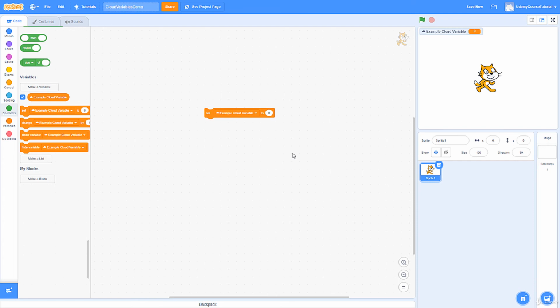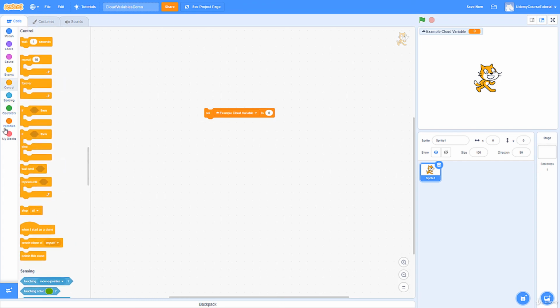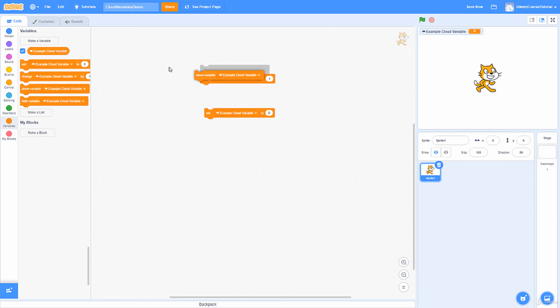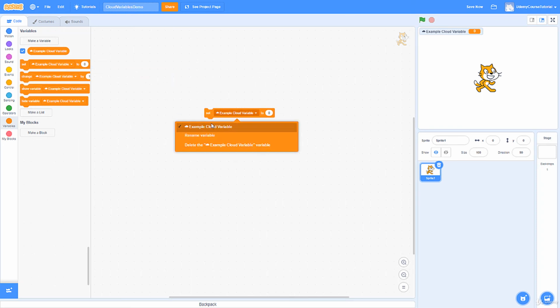That's pretty much what there is to say with these. It's the same functions, right? So it's show, hide, and it's the exact same as a regular variable, except that the data is stored in a different place, so it's accessible to everyone using the project, not just an individual person. Of course, with change, again it's only integers and numerical values, just like normal variables. So it's really not too much different. It'll just have this cloud icon to remind you it's a cloud variable. And that's really all it is.